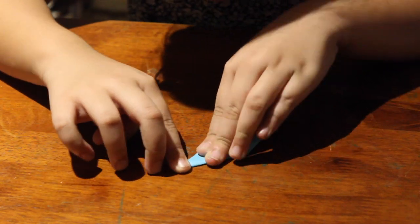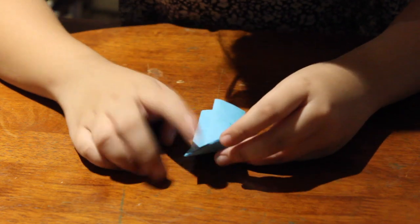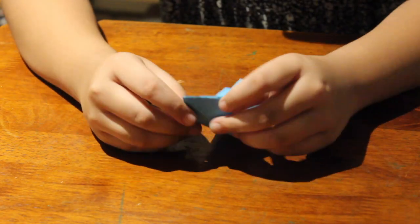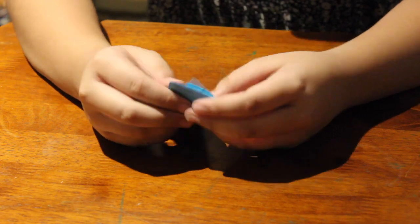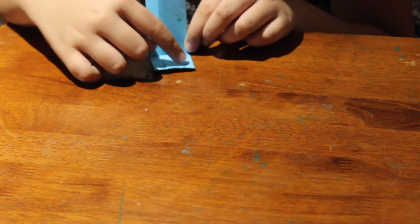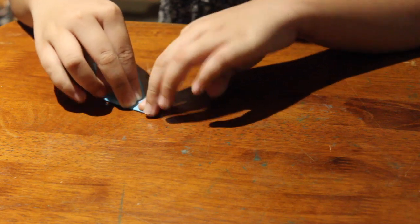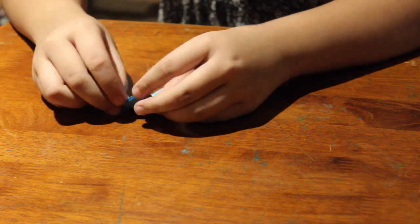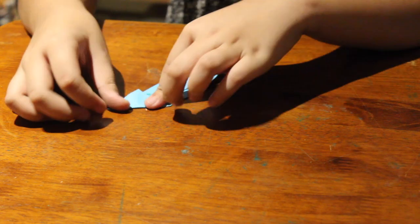Make sure that it is like 4 squares, like 1 2 3 4. I mean triangles, 4 triangles, like so, like this. So if you guys can see it, if you can't, there's actually supposed to be 4 triangles. And then do the same with the other side, and then the same thing for the same side like you did for the other side. There should be 4 triangles again.